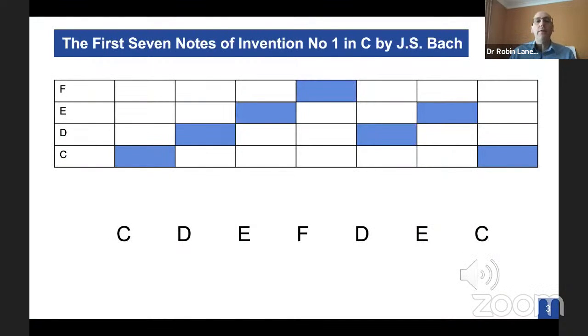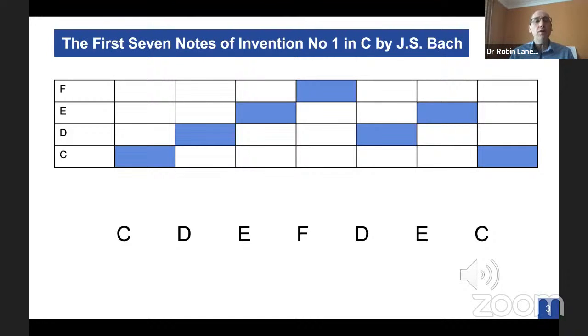So what I want to think about now are just the first 7 notes of this invention. Byron, could you just play the first 7 notes, please? Thank you. So I've tried to represent these 7 notes in a diagram, and what we can see is even in this very short section of the music, we have some structure. If we look at the diagram, we start with a gently rising section, and then we have a tumbling fall. So it's very easy to describe that conceptually. So we have an interesting pattern there.